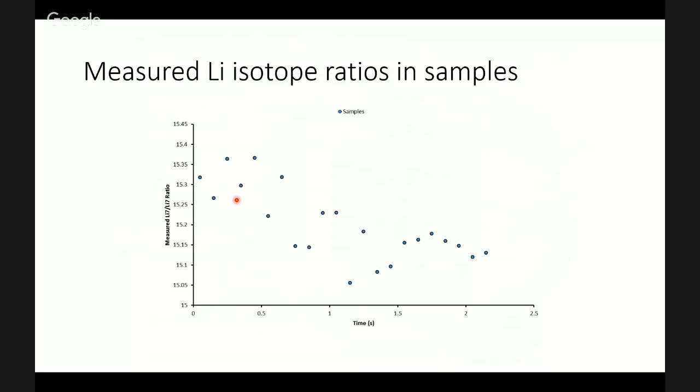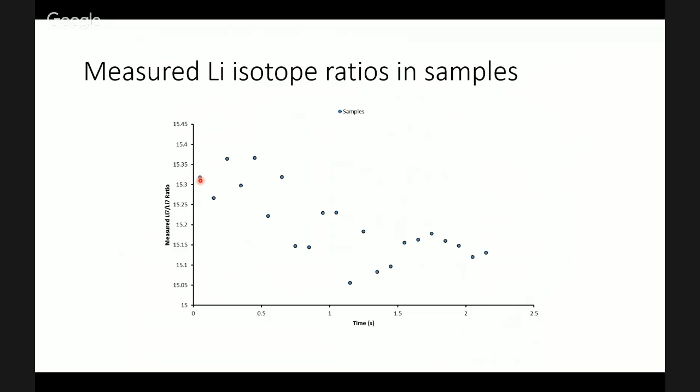So this is an example of standard sample bracketing. Over time, this should be lithium-7 divided by lithium-6, and that's an error. A typical analysis time over here might be hours rather than seconds. Over time, we might measure a bunch of different samples, and we might measure a bunch of different isotope ratios, and they don't really mean anything because they're largely fractionated from the true isotope ratio. We might want to say that this isotope ratio is maybe higher than this one and lower than this one, but we couldn't say much else.